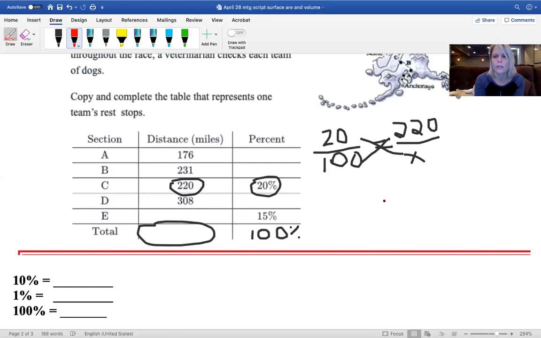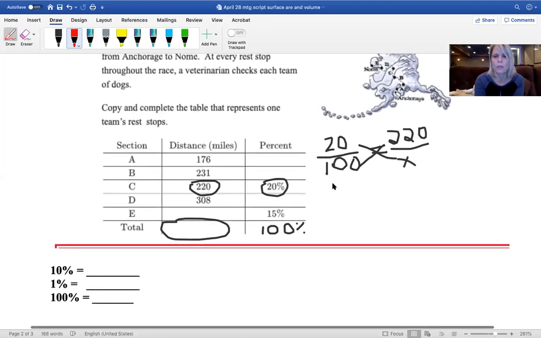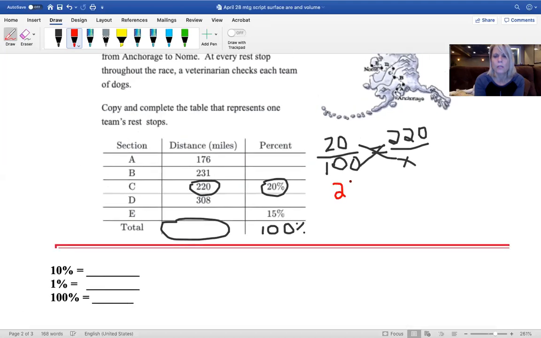So let's look at what, so this would definitely be 20x when I do 20 times x. But then 220 times 100. Good, it'd be 22,000. So make sure you make this 22,000. There we go. My chat box is getting in the way. I got to move that up.